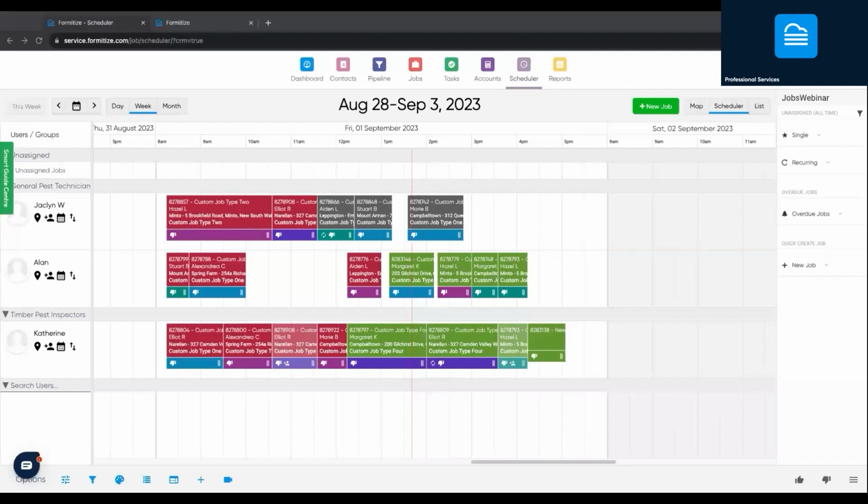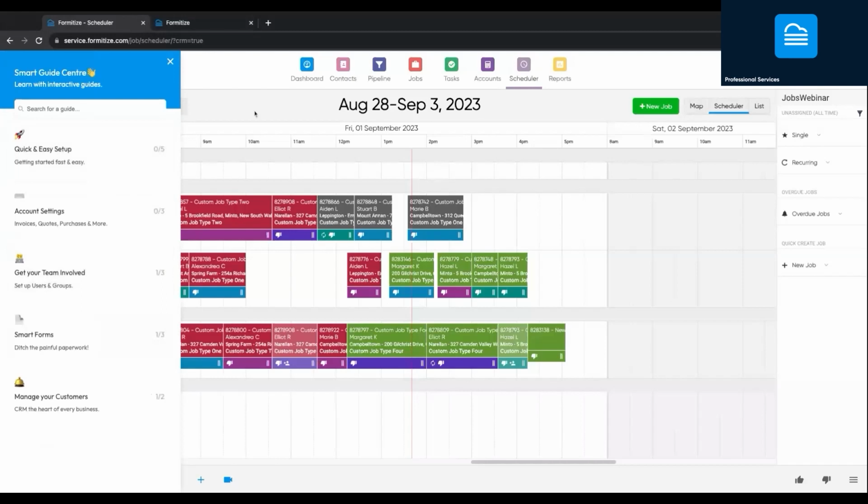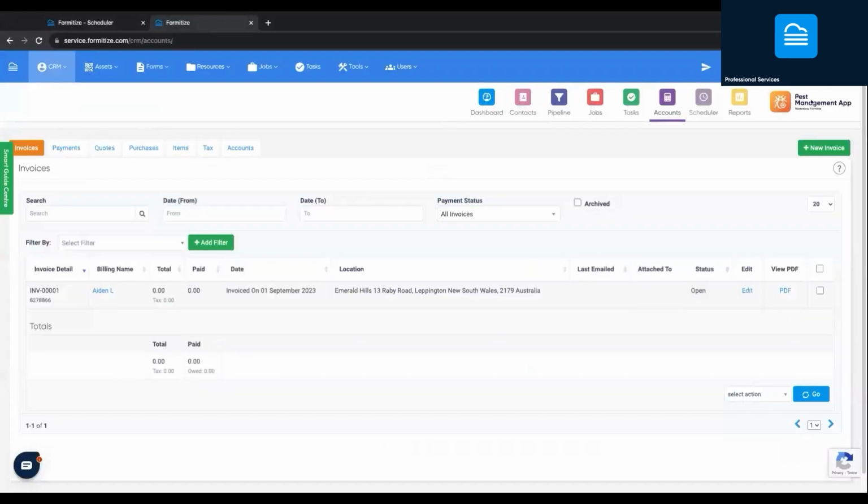You can check out the user guide, which I will quickly show you where that is. If you're not familiar, on the side here, you've got the Smart Guide Center. And also on any page, you've got this little circle icon with a question mark. And that gives you access to things like the user guide, the getting started guide, the updates, system status, support tickets, professional services, and other useful things.